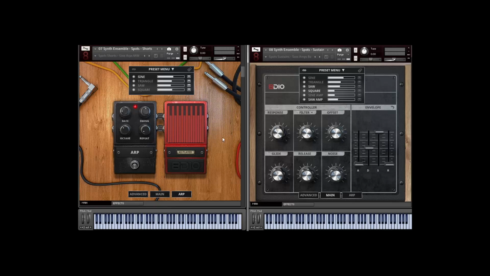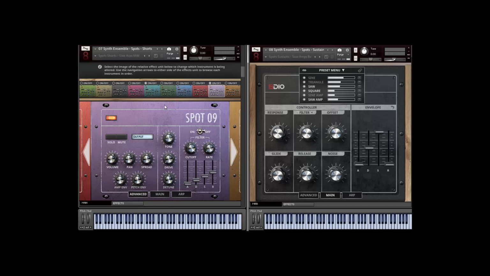We actually built this custom arpeggiator here for the Extreme Ensemble series. You can see here you can control the rate, the swing, octave, repeater, and you can activate it and deactivate it here. And for a lot of things, for example, for our acoustic drum kits, you can actually use velocity layers, also a step-based sequencer here, and you can choose whatever pattern you want down here for your arpeggiation. So let me just play a little bit with the sine wave ensemble here in arpeggiation. And if you click here back on the advanced page here, you can see that this one was made from 2 synthesizers combined.